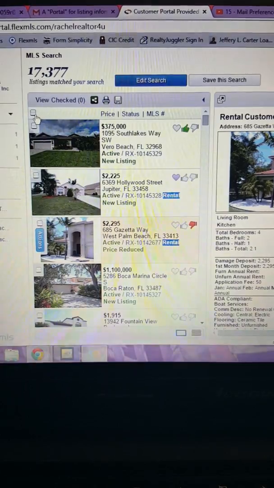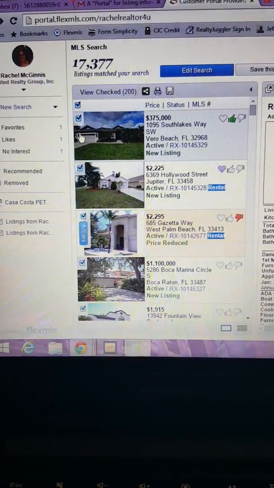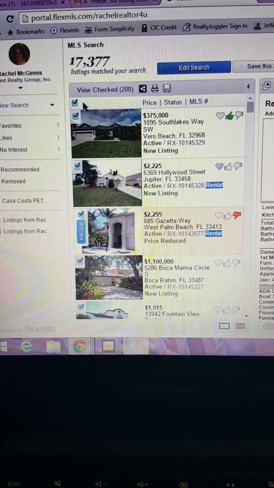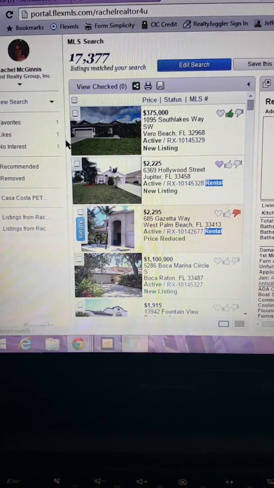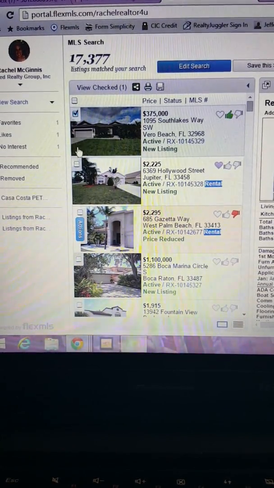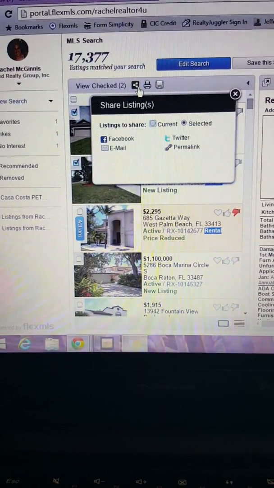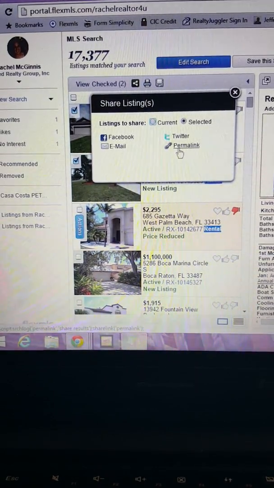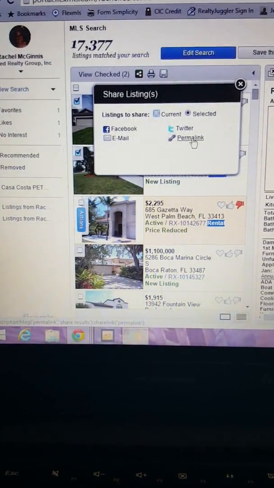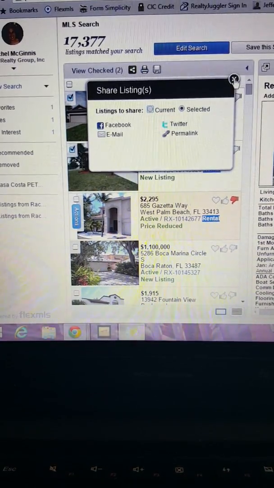So you can click all of them. You can share all 200, or you can just share your top 3, 2. So it says 2 here, so you just click share. Facebook, email, Twitter, or this. Or you can do your own permanent link. Copy and paste it, send it to a cell phone. There's so much stuff you can do with it.